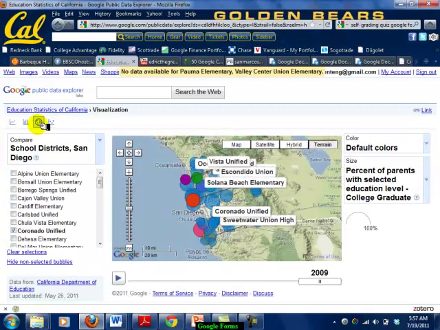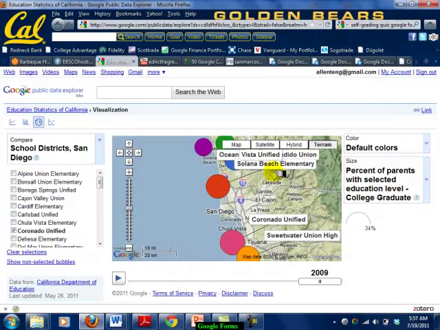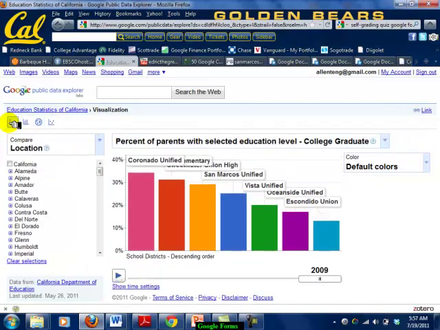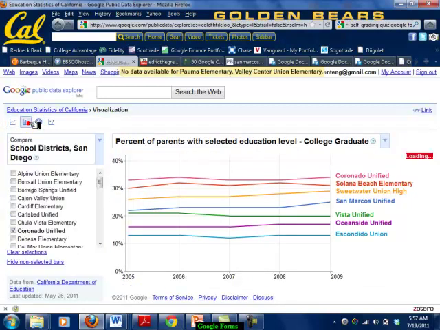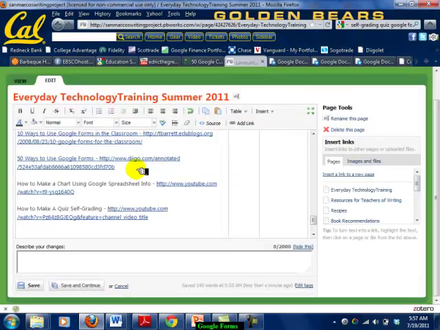You can actually show it geographically using Google Maps, bar graph, line graph, but it's just a different way to visually represent data with Google Forms. So that's one of the potentials. If you want more on that, you probably want to consult this video. It's a pretty good video on how to make a chart from a spreadsheet.